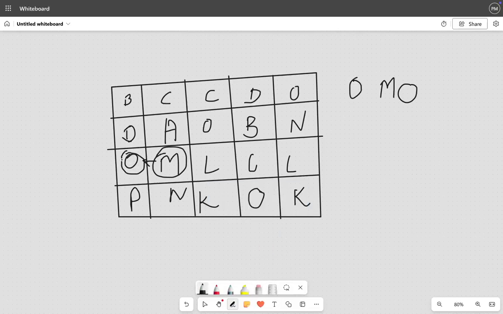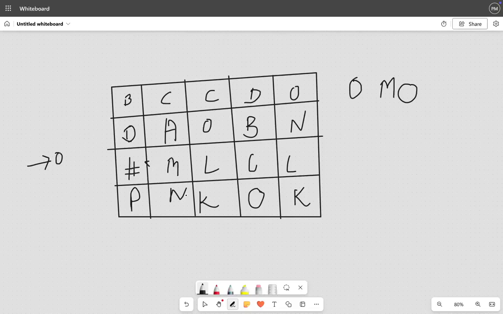So let me erase the characters here, and I will show you what else we can do instead of creating a separate array of booleans. So we have O and M. We visit this, O is matched. Then what I will do, I will first save this O. I saved this O. Then I will change it to some special character, let's say hashtag. Then we try to go and find the next character.